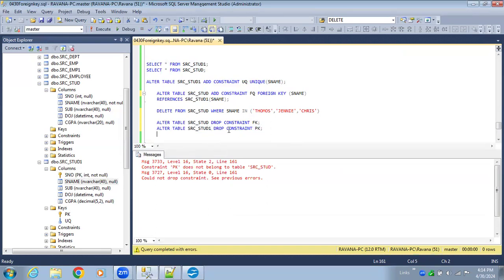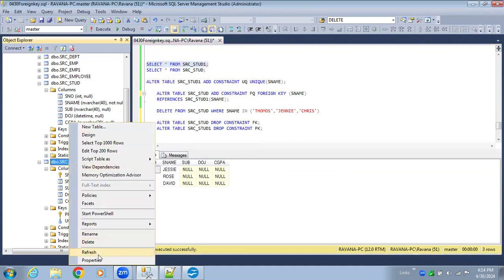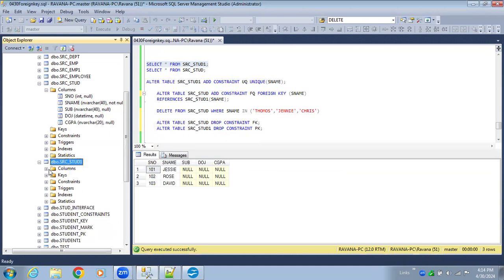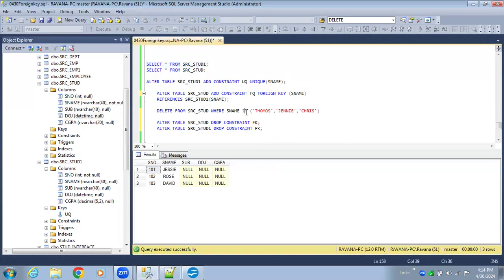In SRC stud, there is no PK. In SRC stud1, okay. I think when there is a primary key and a unique key, the foreign key can be created only on one. I don't remember exactly, but let me refresh it and see why this is behaving weirdly, because I think I have created it differently. Now there are no keys at all, right? It is only a unique key on S name, and that's it.